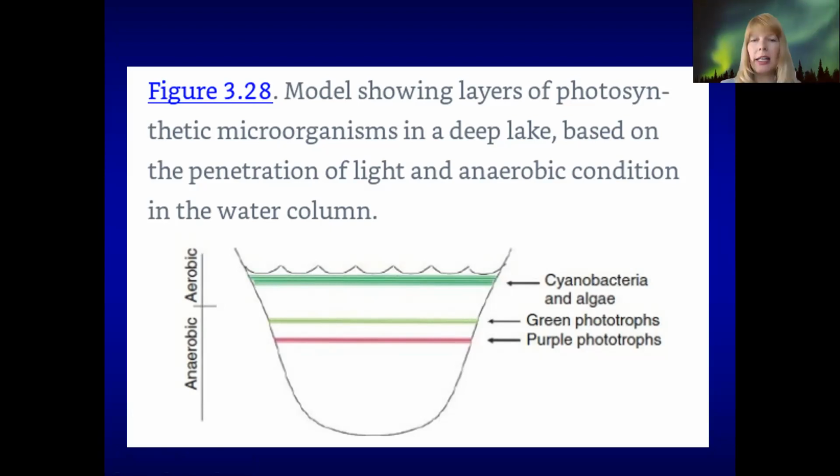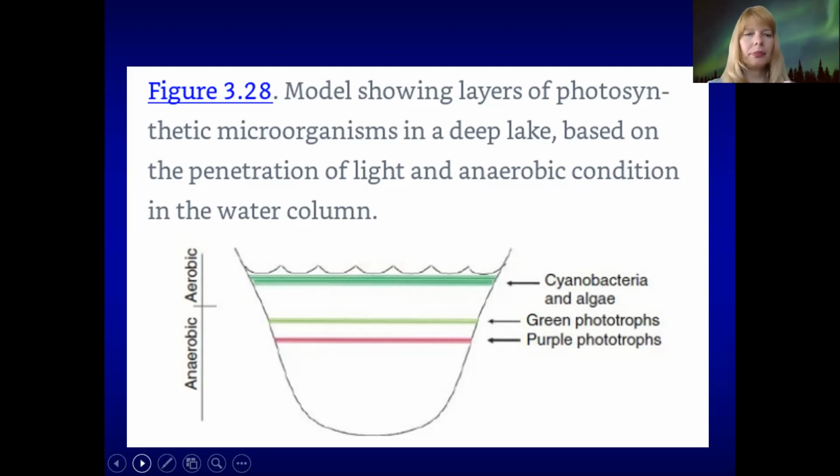And so you can see that they're layering here, and the cyanobacteria and algae are on top, and the so-called green photosynthetic organisms are next, and then the purple. And so they're all doing photosynthesis, but they're all coexisting quite nicely and getting all their needs met because they are grabbing different qualities of light. So it's fun to think about this when you're looking at lakes and rivers, understanding that there can be this layering, and they're all capable of doing their own version of photosynthesis with their own special pigments.